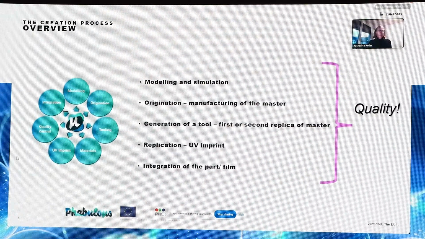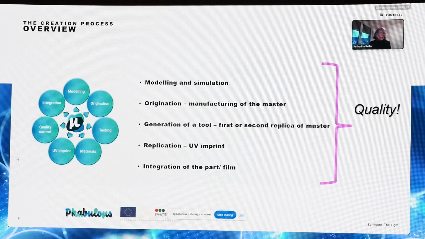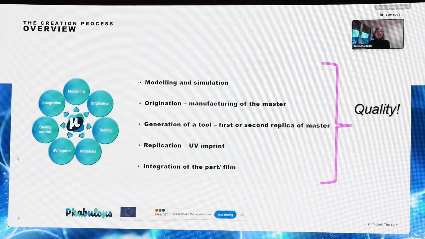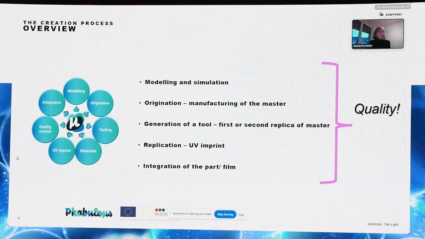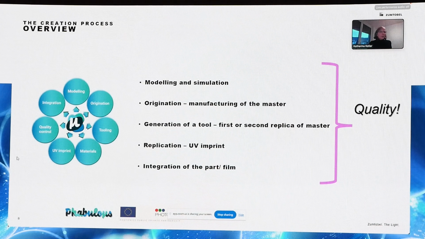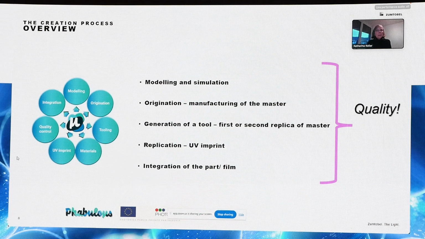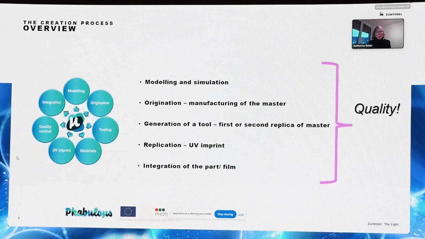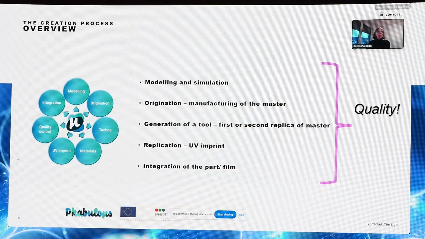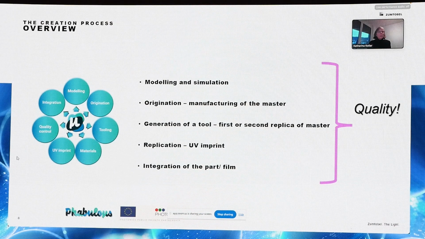Here I come now to the creation process. It starts with the modeling and simulation. Then we have the origination, the manufacturing of the actual master. Then the generation of the tool, which is mostly the first, second, or third replica of the master. There can also be an upscaling process included. Then we have the replication, with Fabulous using UV imprint only.